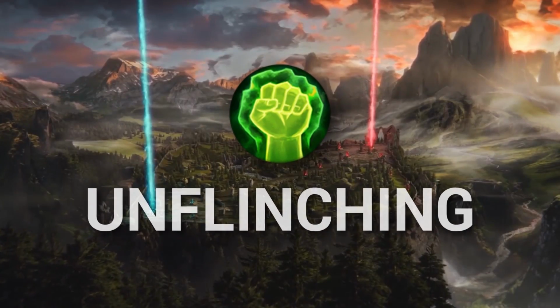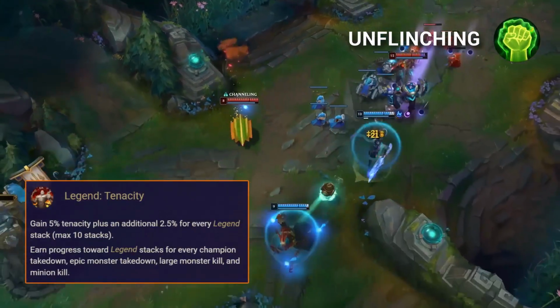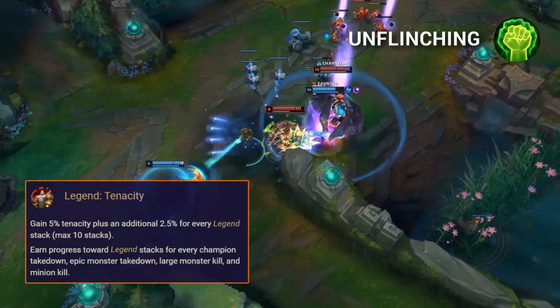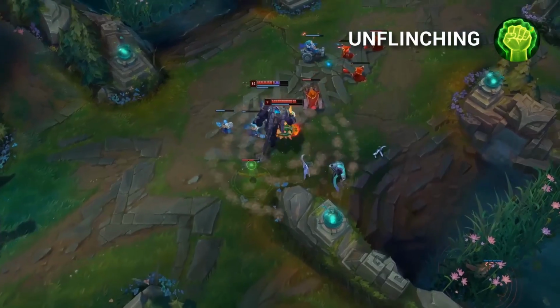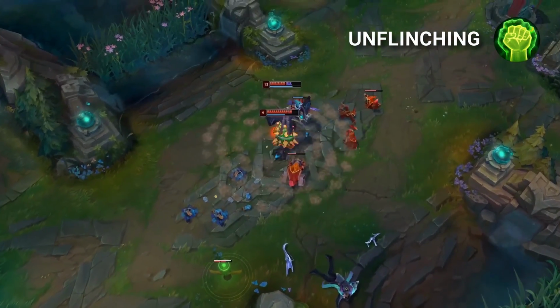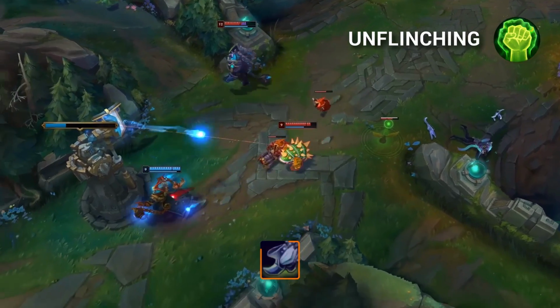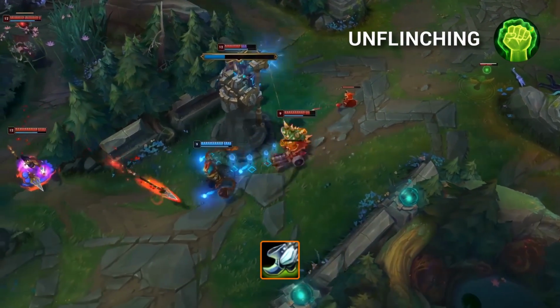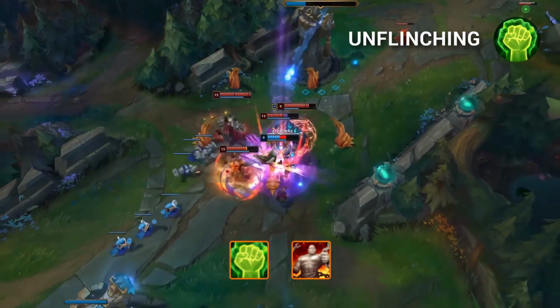Right, the second rune we need to talk about is Unflinching, because when you combine this with the Legend Tenacity rune on the Precision tree, it can remove the need for Merc Treads. Sure, not always literally, but that's the basic idea. I mean, we could go deep into the numbers if you like, pages and pages of calculations, supercomputers needed, but just let it be known if you are a tank and you like being CC resilient, maybe you want to go Swifties and not be forced into those Merc Treads, Unflinching plus Legend Tenacity can really offset the loss of the Merc Treads, enabling different playstyles.